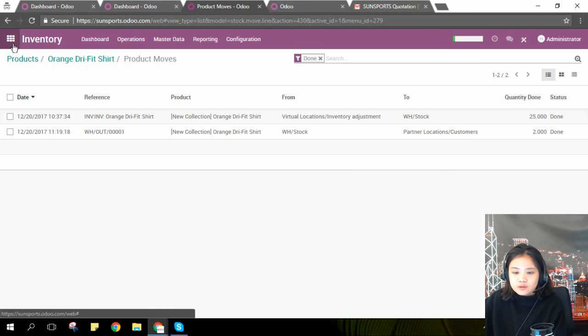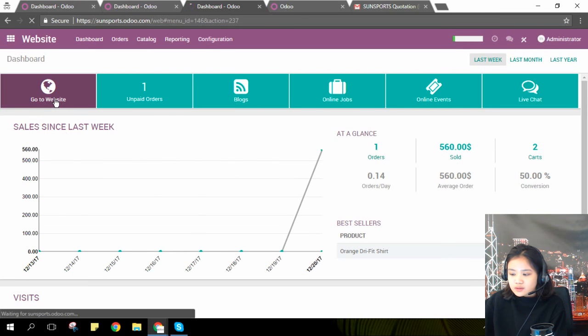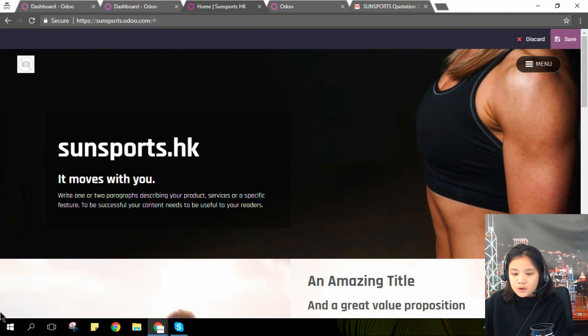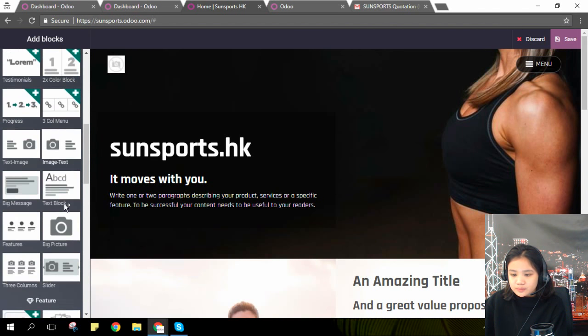Okay, so just to recap what we've discussed so far, I showed you how you could create a website in here. So again, you would be able to use Odoo's website builder, so you can use these website blocks.